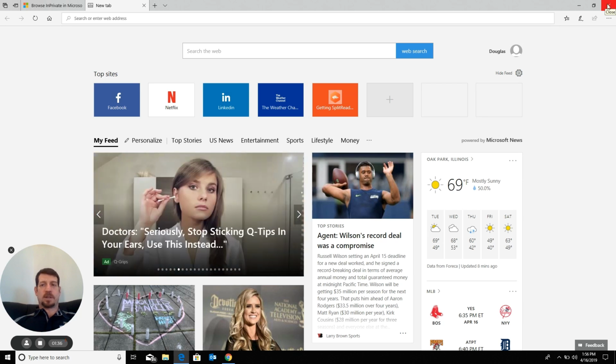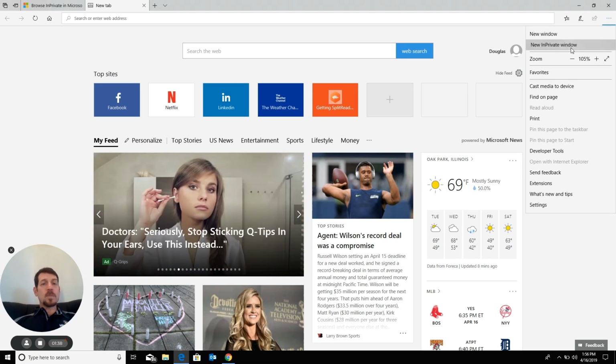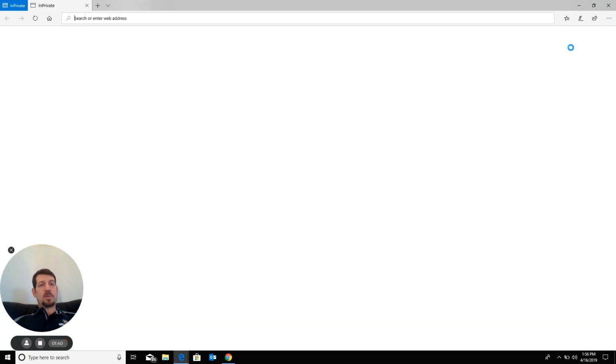It is important to remember when you're in private mode and when you're not. You can toggle back and forth, but when you're not in private, things will be saved. Just because you open the InPrivate window doesn't mean that in the non-InPrivate window things are not being saved. You have to be in the InPrivate window, and then you can exit right out of it.